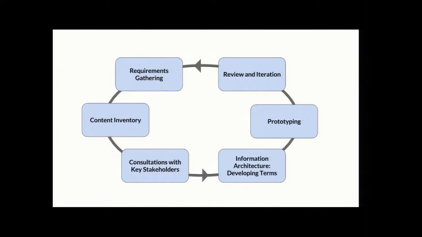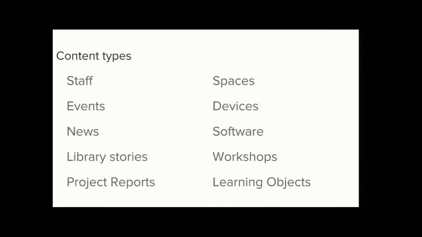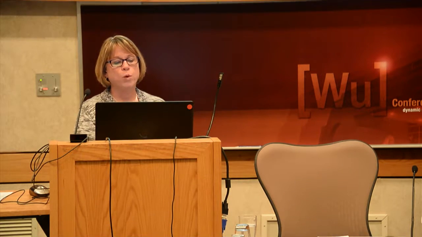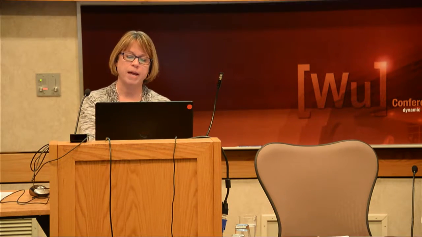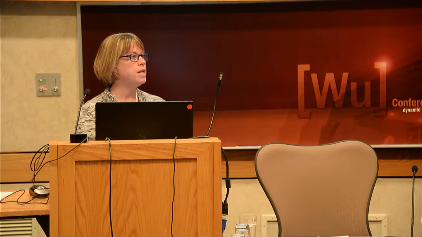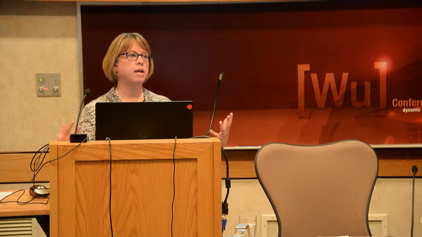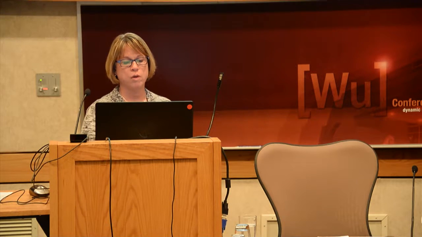And just to give a nod to the iterative design process, this is a familiar iterative design cycle. We do use this approach because we see building taxonomies as a design thinking kind of project. Here are some of the content types that we have in place on our site. We've created detailed structures for information about our staff, our events and workshops, our spaces, our devices at a very granular level. And we're working on building a content type for generating metadata about learning objects like tutorials and documentation and other self-learning tools that can be related to these other kinds of content.